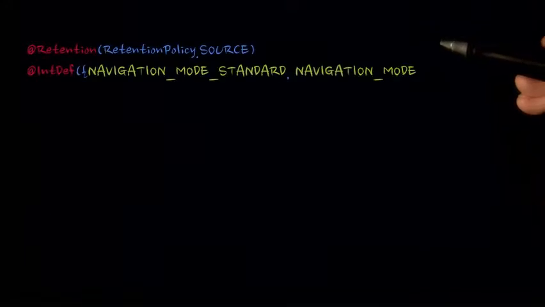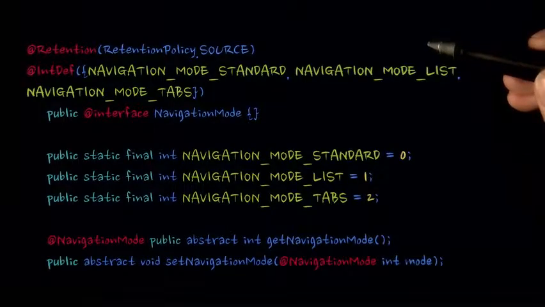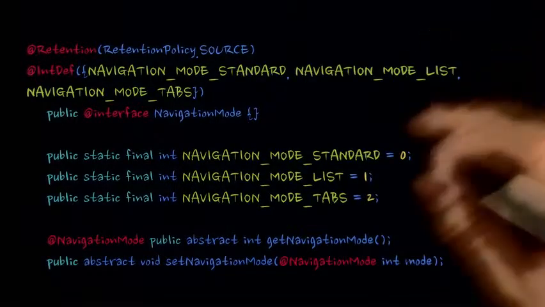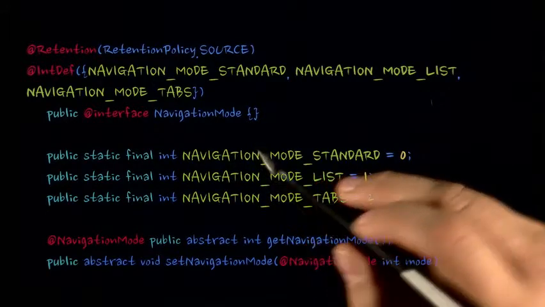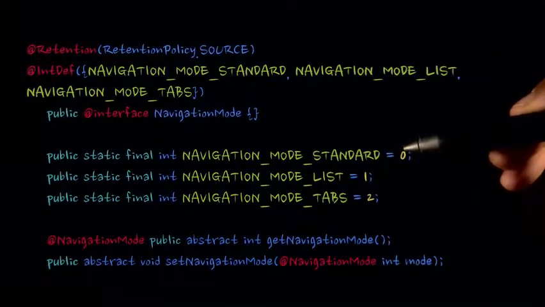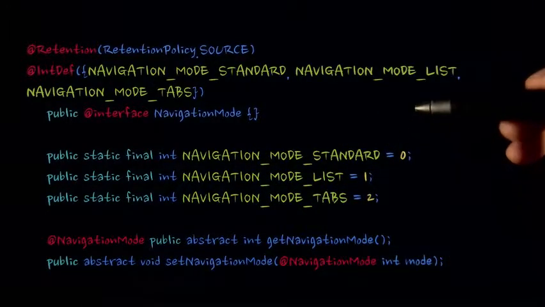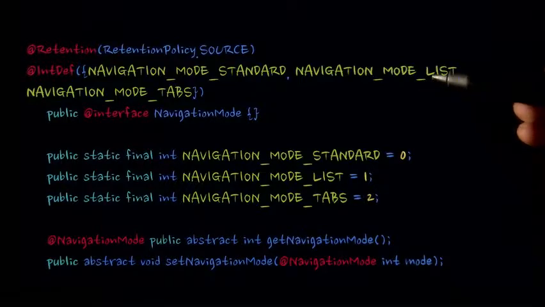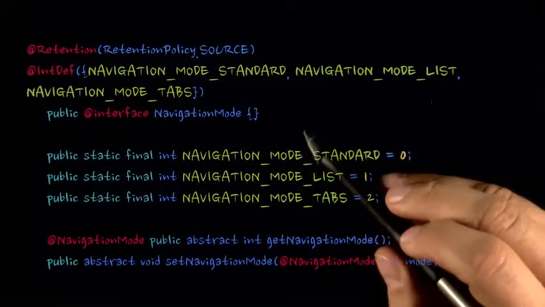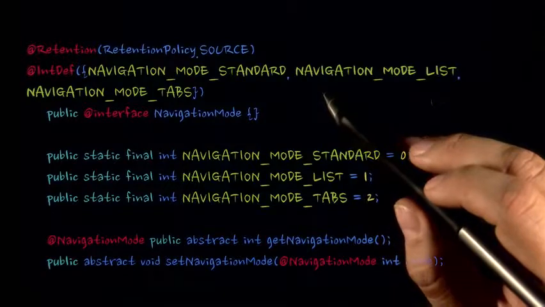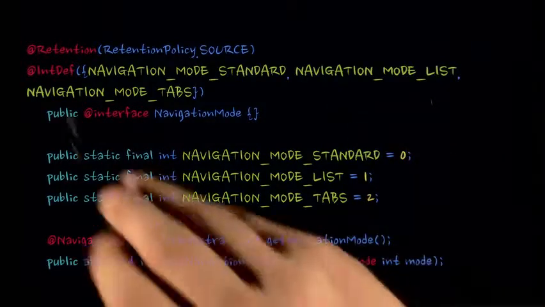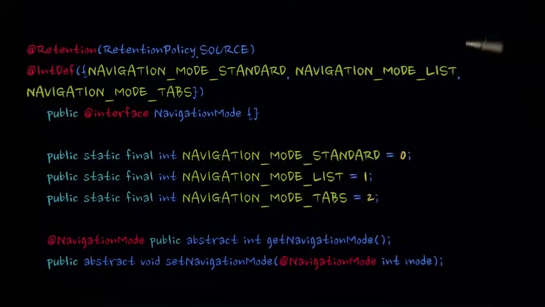Here's how this works. When we define our integer constants, we also create an interface annotation, as in this example from inside the AppCompat library. We then annotate this new annotation with IntDef, containing the different integer constants that are supported. The retention policy of source tells the toolchain that we do not need to preserve this annotation in the class or at runtime, making the annotation not have an impact on our runtime or distribution sides.